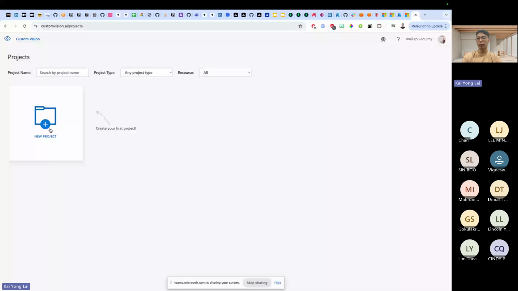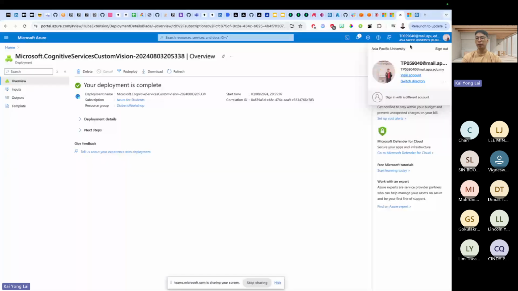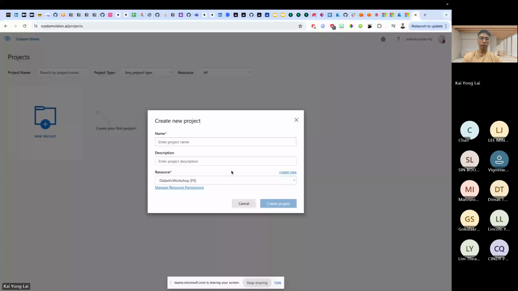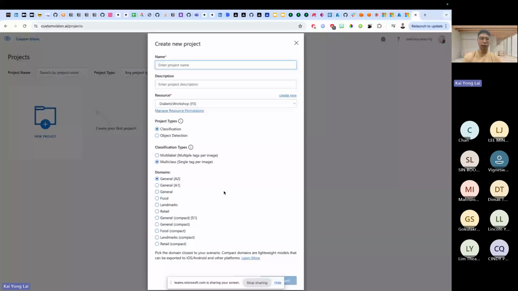Remember to log in with the same account that you are using in Azure. Then choose classification, multi-class, and the project name itself, we are going to go with Diabetic workshops. Once this is done, click on create project.